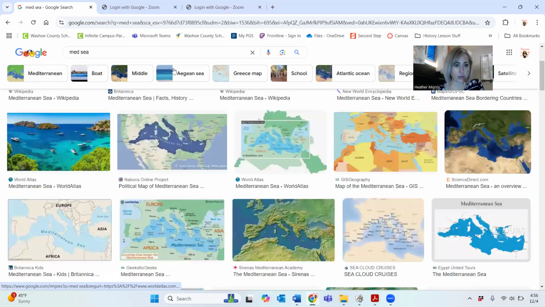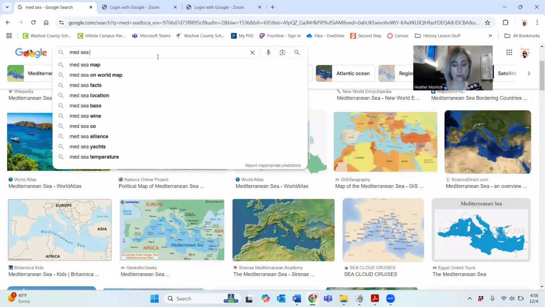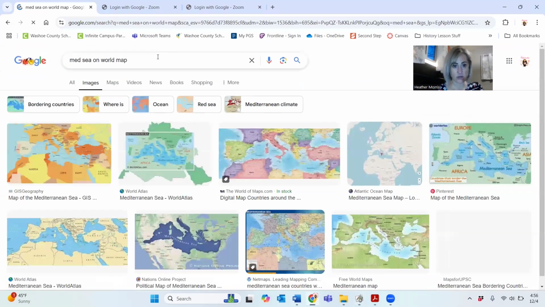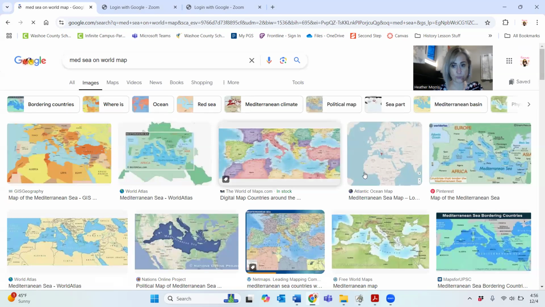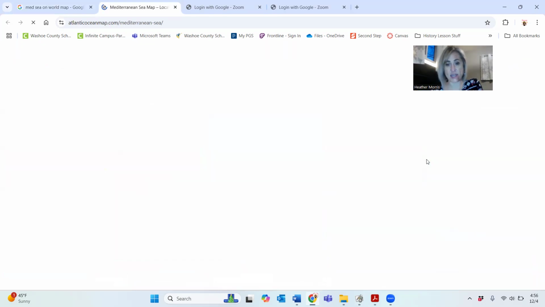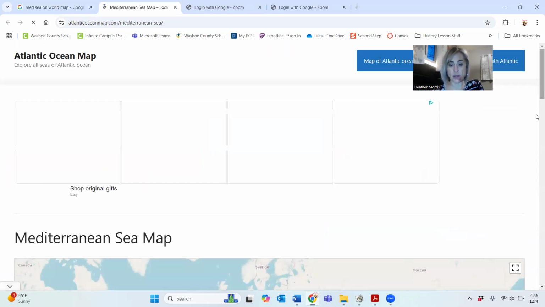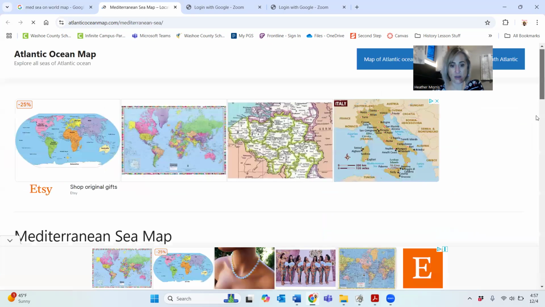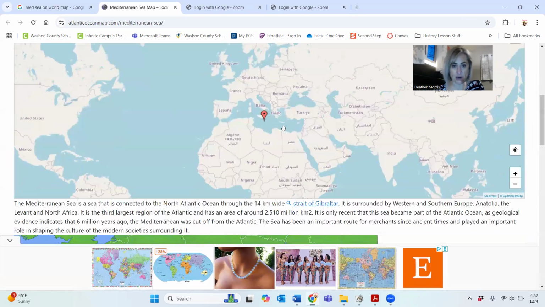So let's say on a world map, there you go. The Mediterranean Sea is going to be between Africa, which is right here, and Europe.